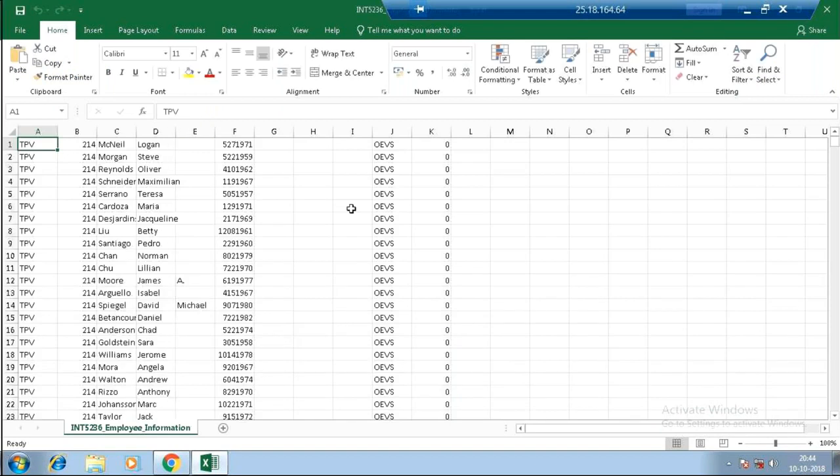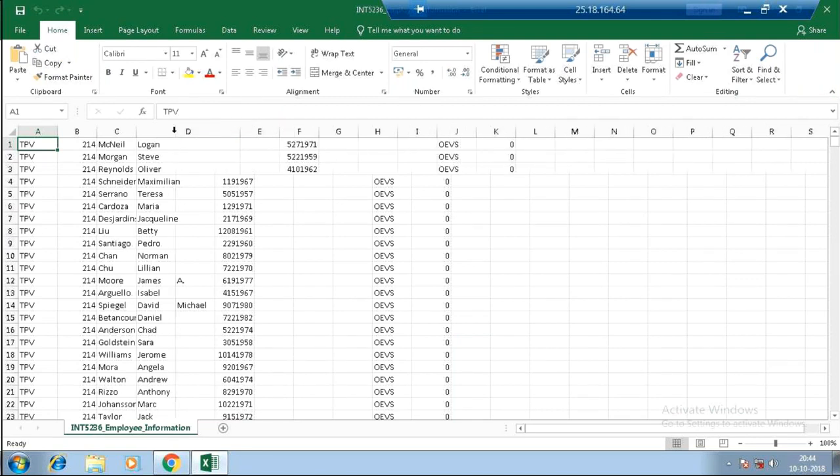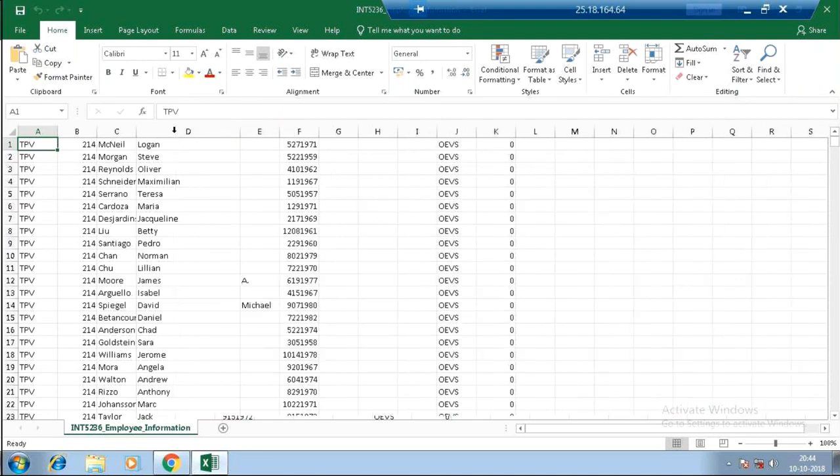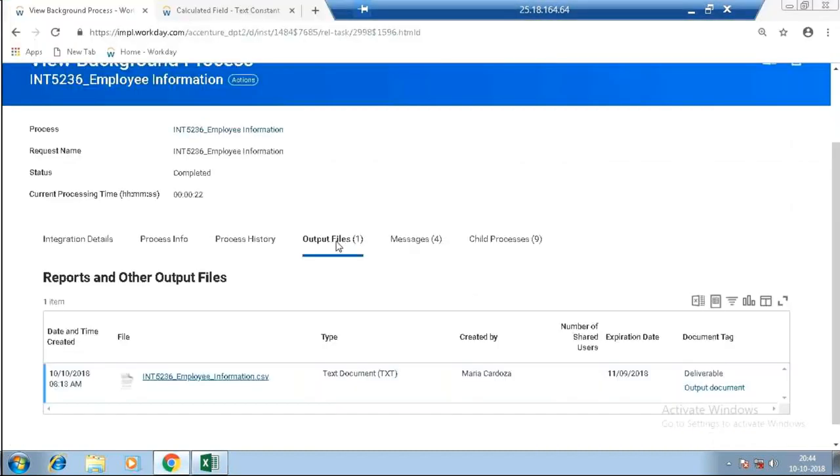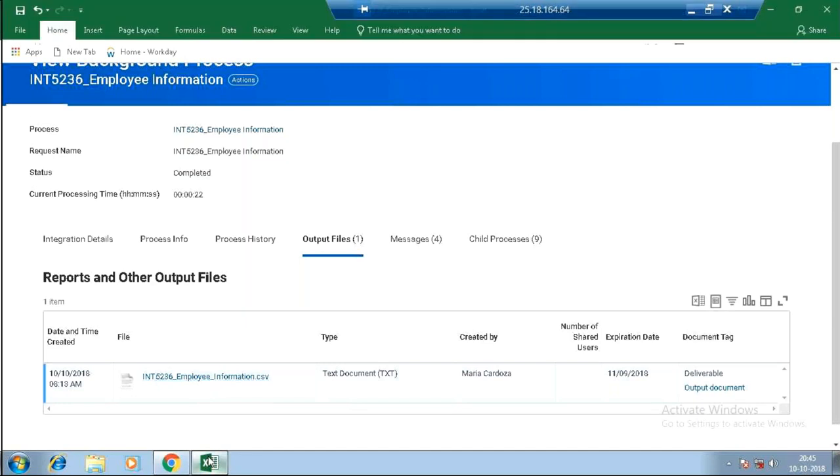Can you explain how you got that? The file. Okay. So if you go to the output file section of the background process, this is the file which is being attached. Just download it. If you click on this, the file will be downloaded, and then you can just open it and see.